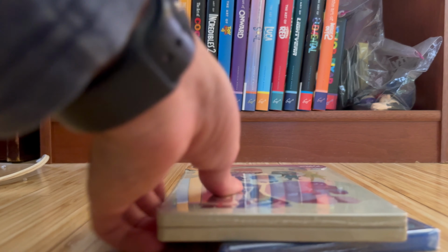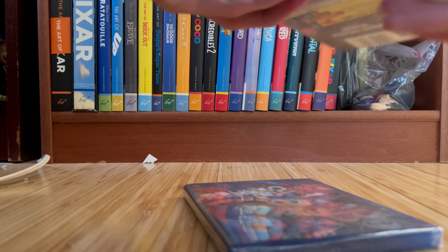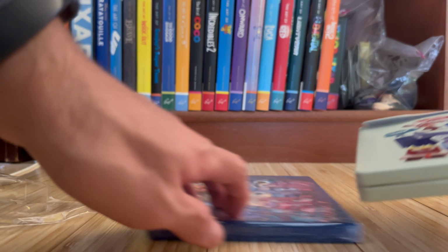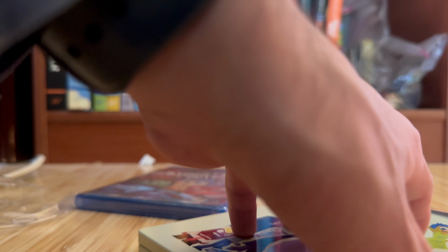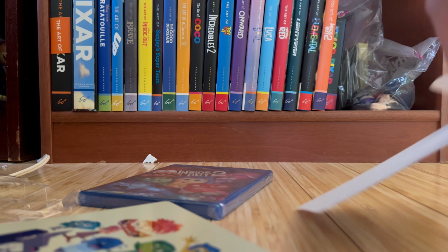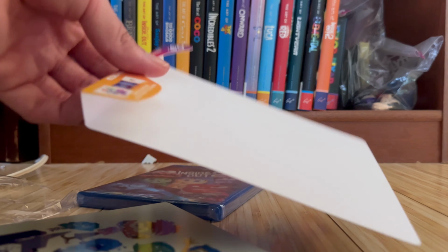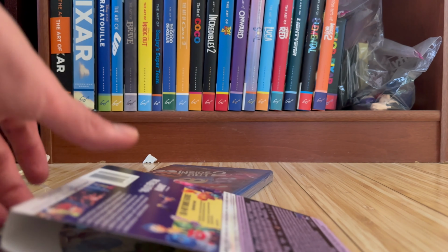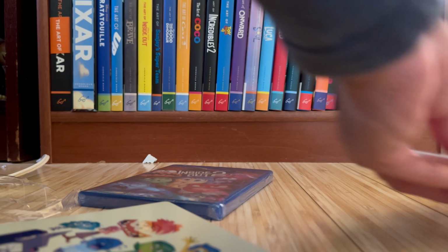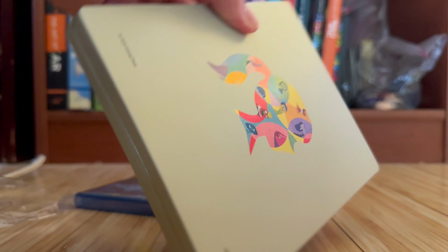So let's open these up now. Unfortunately, the regular Blu-ray has no slipcover. I thought they were going back to them because they had one for Elemental, but apparently they're not. Plus, as weird as it is, they had a slipcover in the stock photo, but not in reality. And the 4K Steelbook, that's the only way to get a 4K in the US. And then this cardboard thing can just be removed. And then the back has this nice image back here.